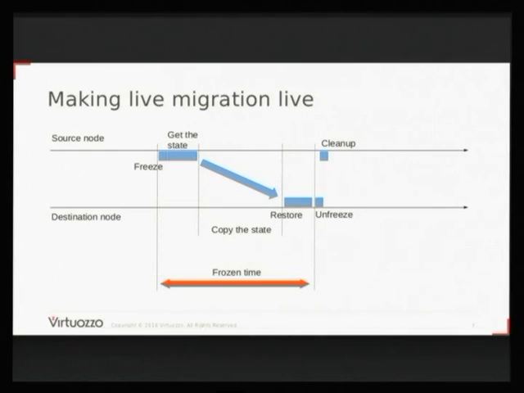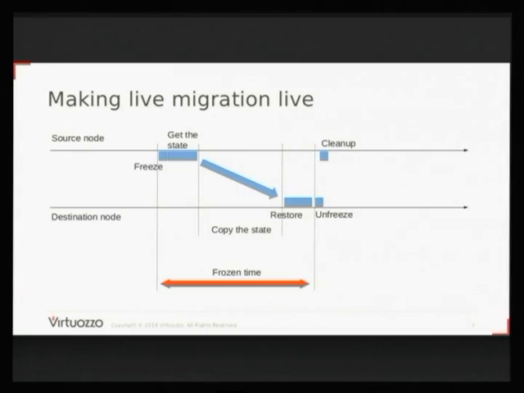The critical parameter of this process is called the frozen time. It's the time between the container getting frozen and the moment we unfreeze the container, because this is what people care about the most when they live migrate a container. If you work with it via the network, as typically people do, when the container has been live migrated, you will notice it as a small slowdown of your operations. The network will seem to get stuck for several seconds, or however long the container has been migrating. So the smaller the frozen time is, the better the live migration is.